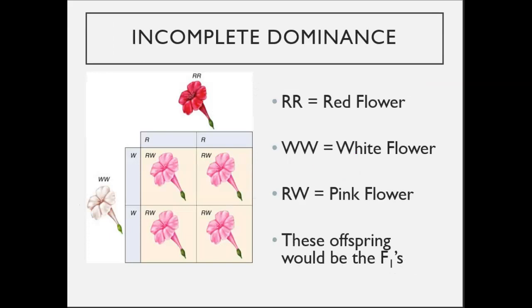And in this type of dominance, we typically always use all capital letters because, in a way, all of the alleles are dominant. When you have the heterozygous version, like capital R, capital W, instead of red covering up the white, we see the white and the red, because it's a mixture of the two. So the white and the red blend together to form a pink version for the heterozygous type.